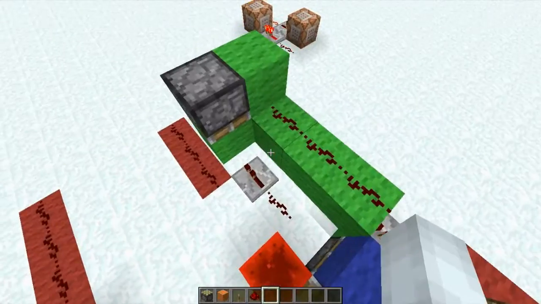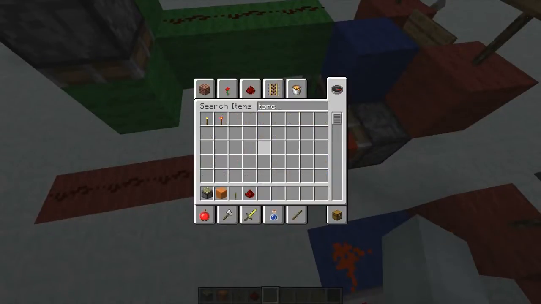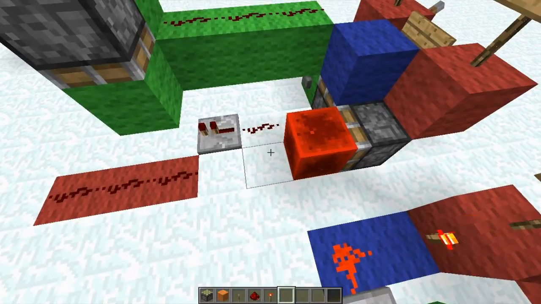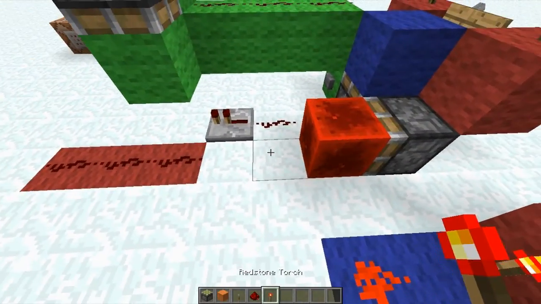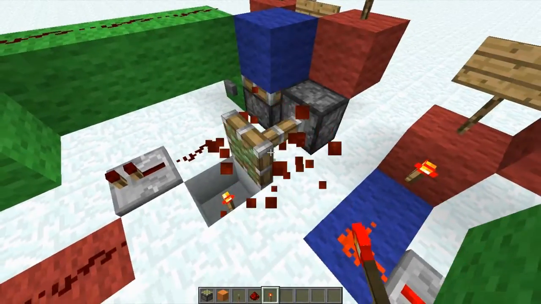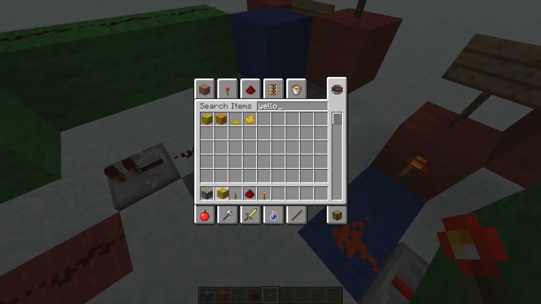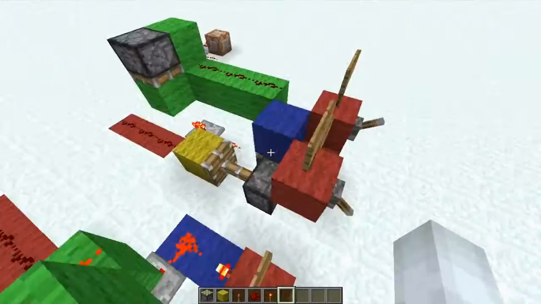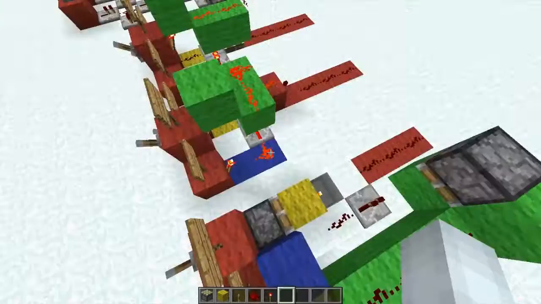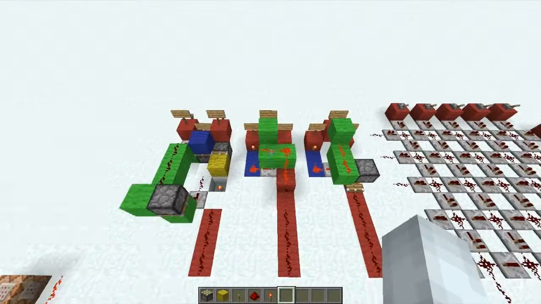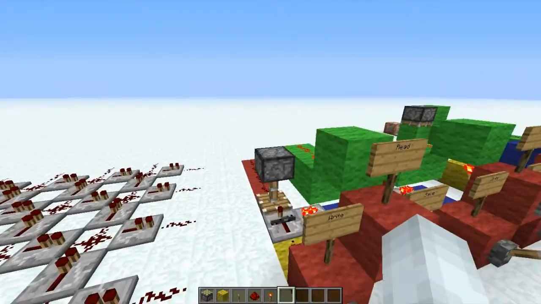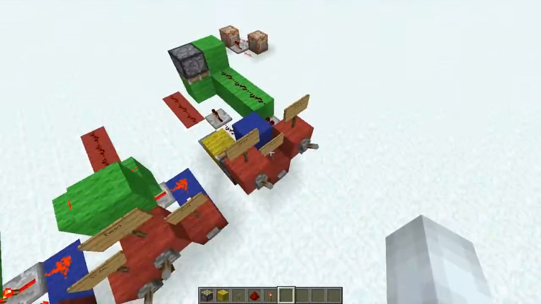Okay. And also, I just want to change this up a bit to make it a little bit more apparent that this is the write function. So I'm going to do this, and I'm going to change this to yellow. Alright, there we go. So now I've changed it. I just like to color code everything to make it really easy to understand and see what's going on. So just keep in mind that green is read, yellow is write, and blue is save.